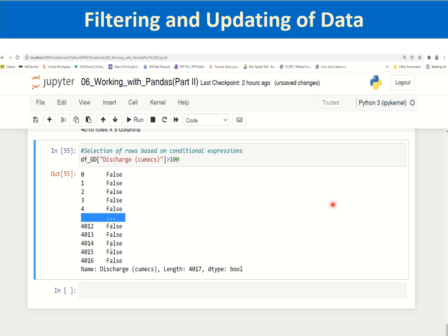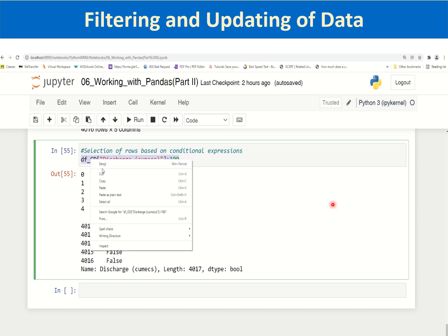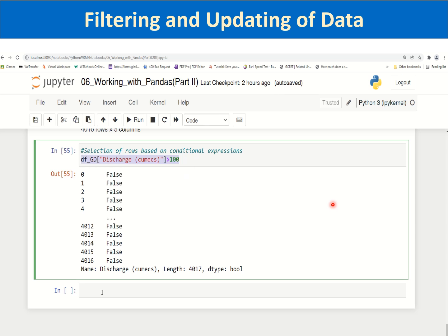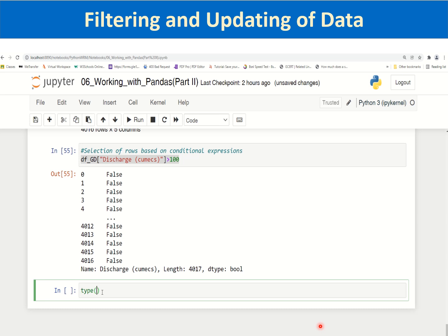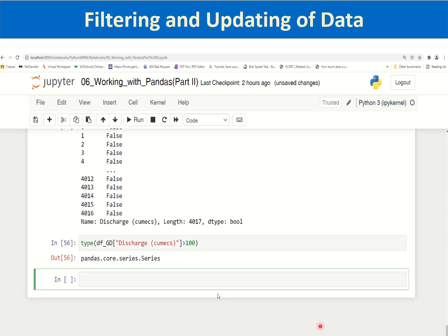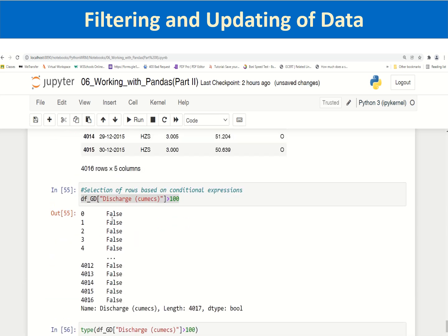So the data type here is Boolean. We have created, if I am not wrong, one series of Boolean type with entries as true or false.